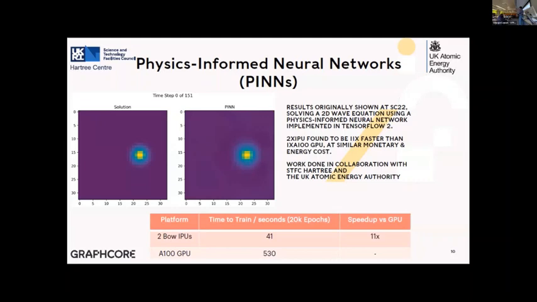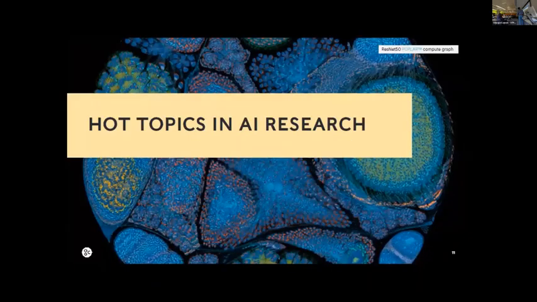I'm not going to try and go full sales mode here, but I can't not talk about the performance, which when normalized for the cost of the system ends up being about 11x faster than A100 GPUs. Part of the benefit here being that the whole model sits in the SRAM of a single chip, and so just flies. We used 2 IPUs data parallel just because cost-wise it kept it more similar, and we got pretty much 100% scaling speed up there because it's quite a nice model. That's quite fun.